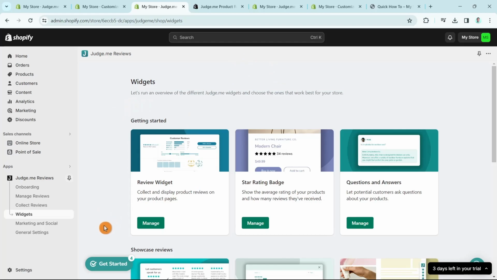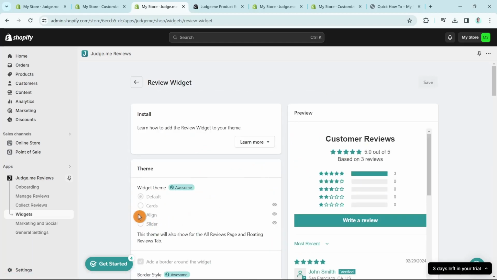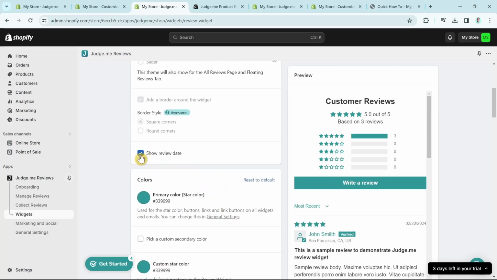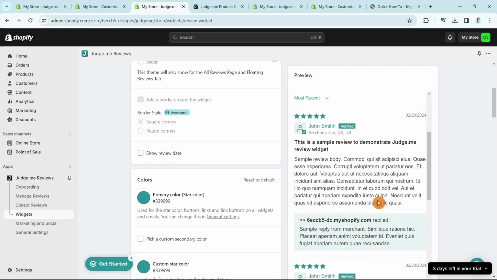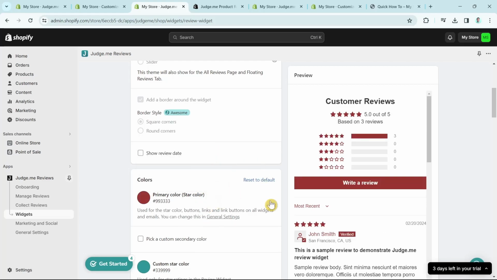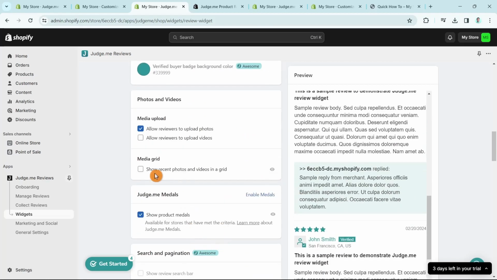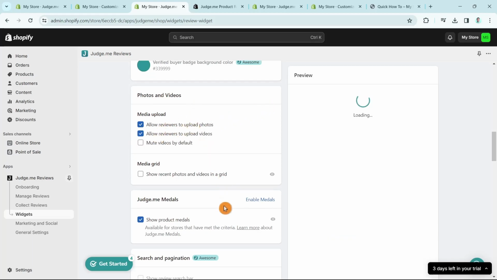Okay, so to get started, we have some different widgets, or you can customize your own Judge Me widget. So for example, here on a review widget, as you can see on the preview at the right side of your screen, you can basically customize it depending on your preference. You can change the color, for example. You can change it depending on your branding. So for example here, so there you have it. We have just changed the color review. And also you can reset the default. You can change all the designs that you want to show up on your Shopify website.